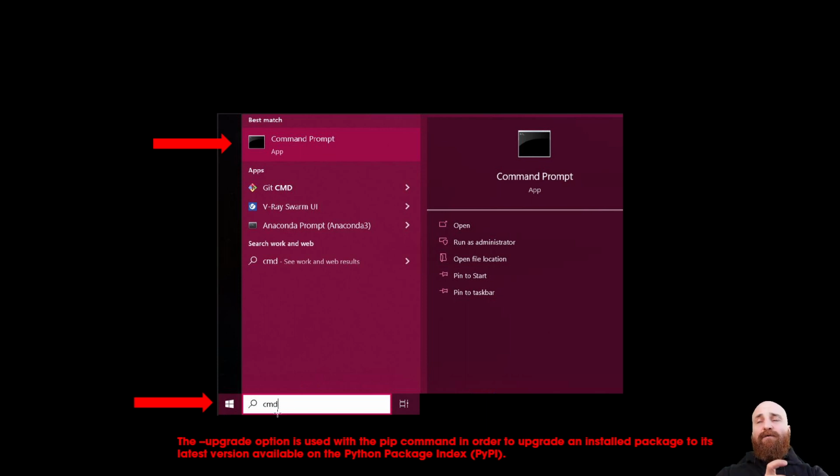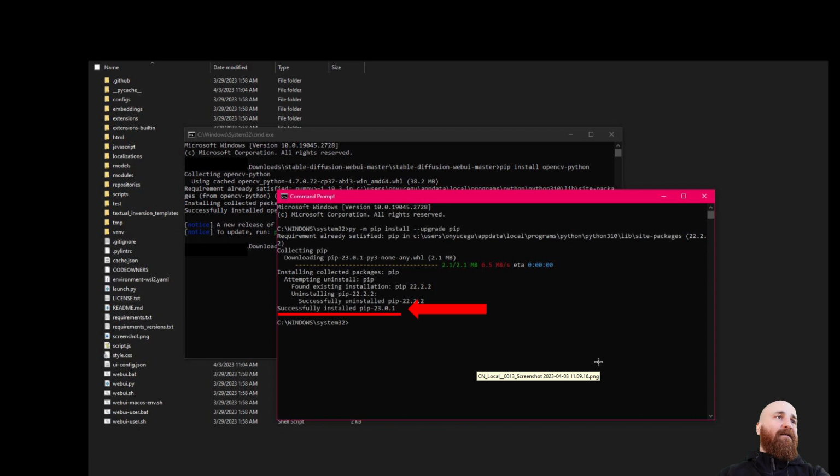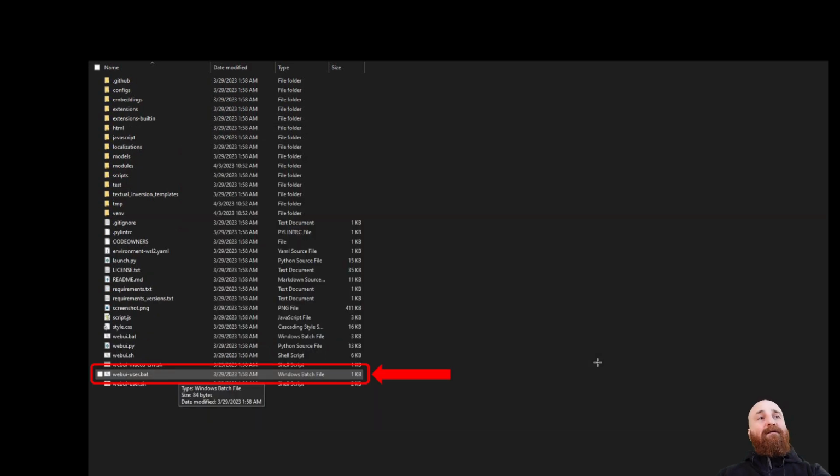So one was a local installation. This is more like a global installation. And this is for, again, upgrading the installed packages that you have. And this time, once that window opens, we're going to type py -m as you see here, and then pip will be upgraded. All right. So this is all set now. So now we have Python libraries and the package managers updated.